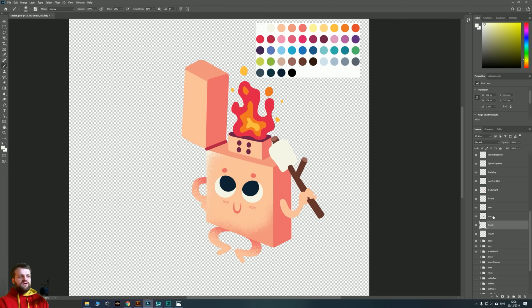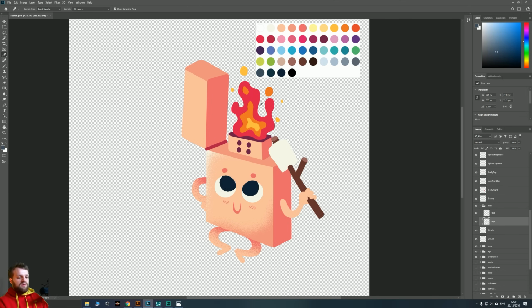These eyes, however, do they need shading? The eyes will. I'm going to pop them in the same layer, same folder, because I'm going to want to animate them in the same folder later on in the same subcomposition. And I'm going to select the eye layer, but I'm going to grab my magic wand tool. And I'm just going to select, making sure I'm on the right layer here, this dark black section.